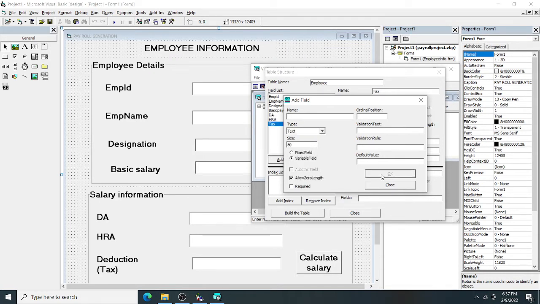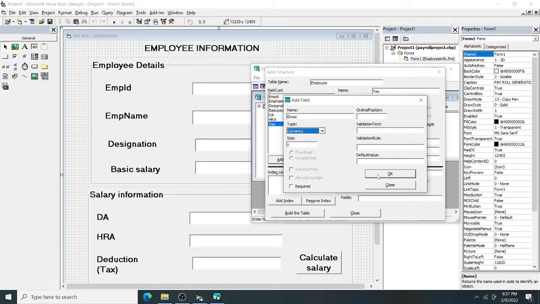The next is which one? Gross salary. And what is the data type?